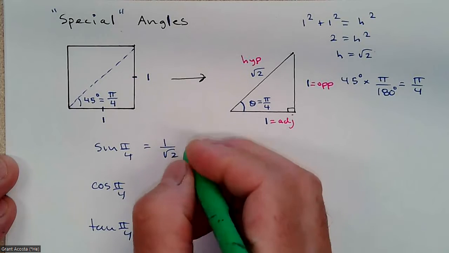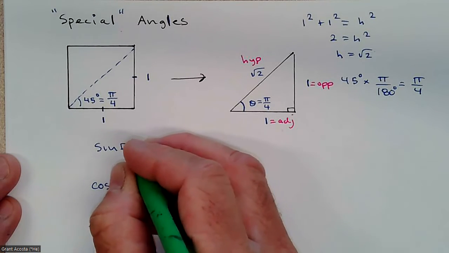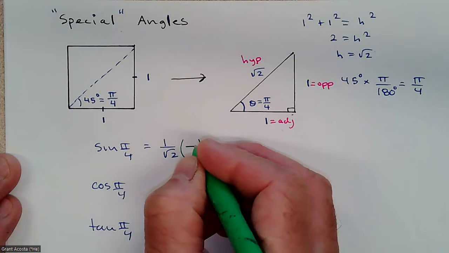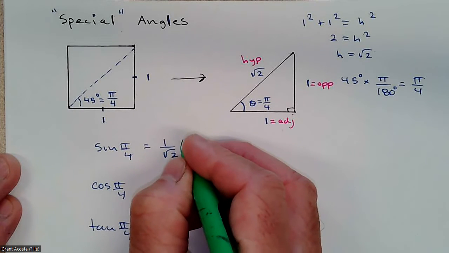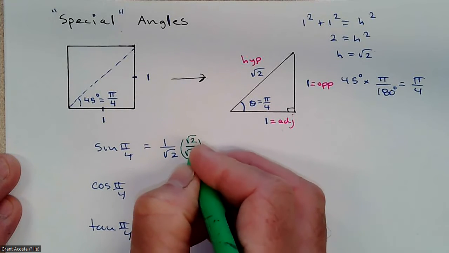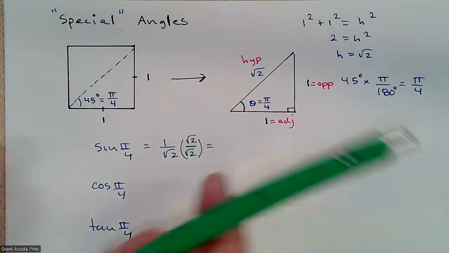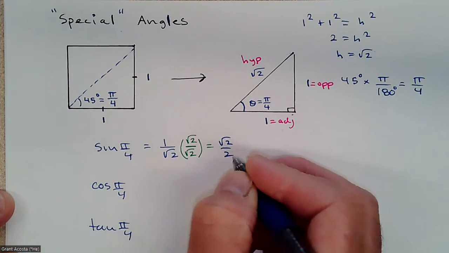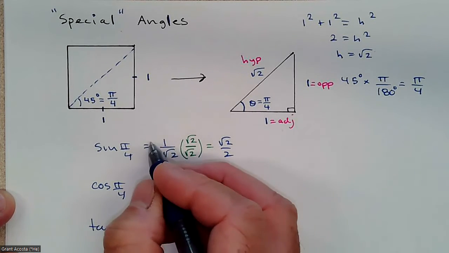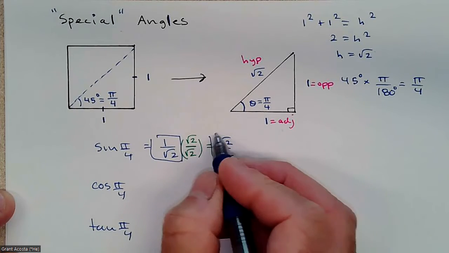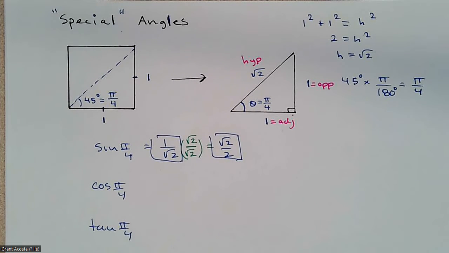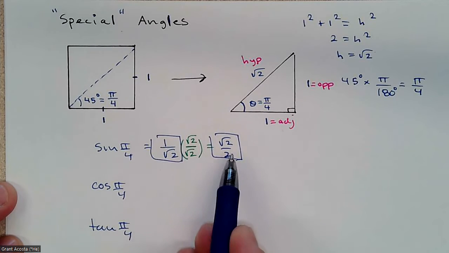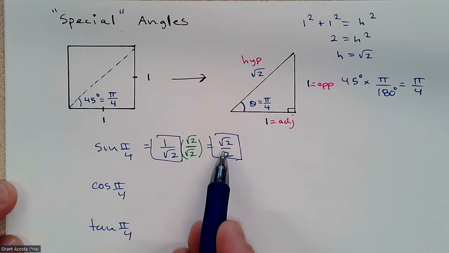That being said, because these special angles are so commonly used, you need to be prepared to also see the sine of pi over 4 written as, if I were to rationalize this by multiplying by root 2 over 2, root 2, that comes out to be root 2 over 2. So either one is fine. 1 over root 2 or root 2 over 2, they're the same. And I think it's important to know both of those because there's times I prefer to use this and there's times I prefer to use this.